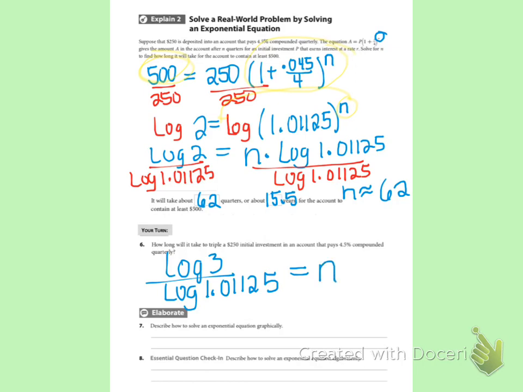So really, if we just want to know when our money triples, then that's just changing that to 3. If we wanted to know when it quadrupled, we change that to 4. But the rate of return, that 4.5%, is still kind of just fixed. So go ahead, take a second and plug that in, test it out, and plug it back in and check it to see if your money actually does get to 750. And you can tune back in and we'll wrap up this lesson.